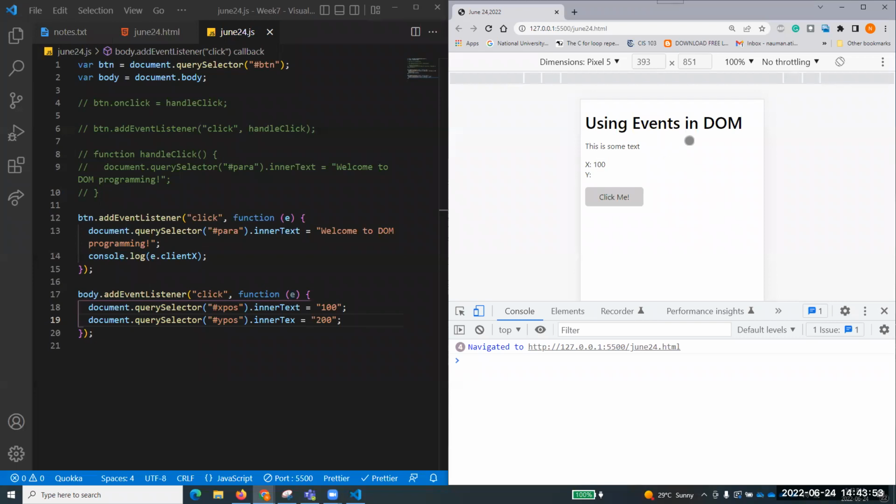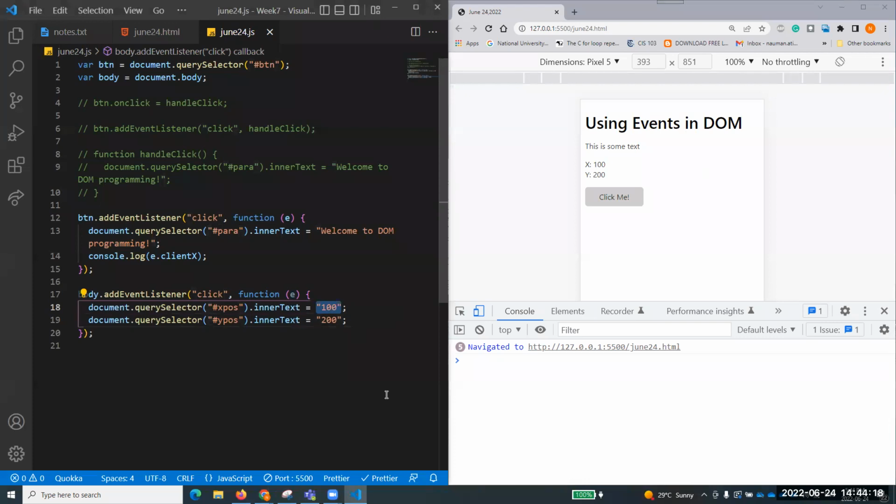I'm clicking on the body and you see, inner text. So you see that I click on the body and it says 100 and 200. Are you guys getting that? What I'm trying to do? That whenever I click on that, I get the X position of my cursor where I have clicked on that one. Pratham, are you getting that one? So I want to change this one. And can you tell me, I have to just do one little thing over here.